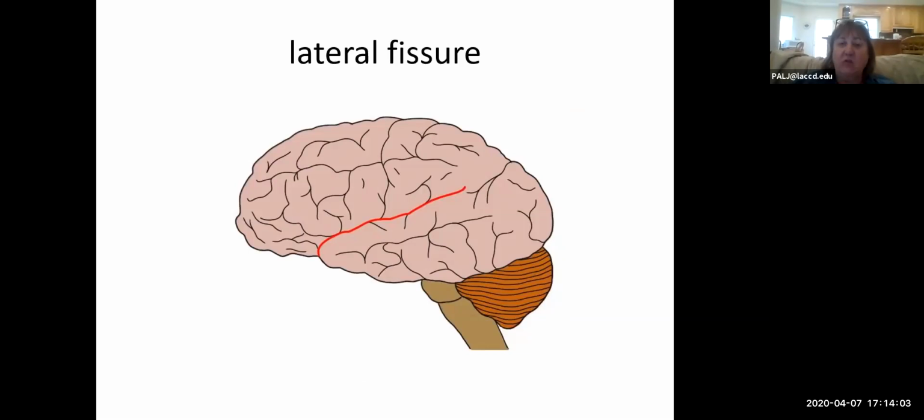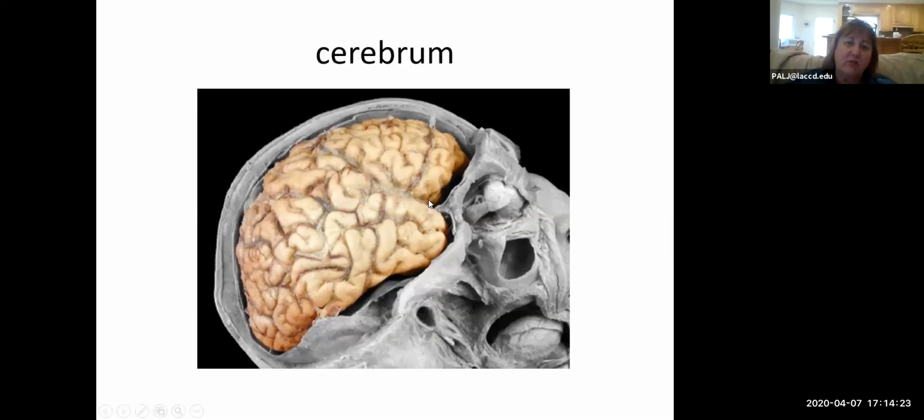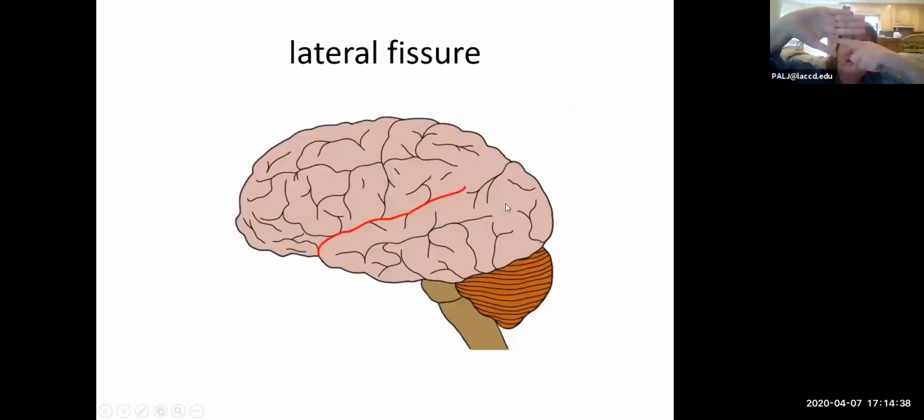If we look at the side of the brain, what you will notice is that the brain kind of looks like a mitten like this, with the fingertips of the mitten being the anterior portion. And there is a groove right here between the fingers and the thumb. And that groove is called the lateral fissure. If I go back to that first picture of the brain, the lateral fissure would be coming in right here. I think we have some other pictures later on that demonstrate it better, but that's where it would be on that one. So on the left hemisphere, the lateral fissure is here. On the right cerebral hemisphere, the lateral fissure would be in this direction.